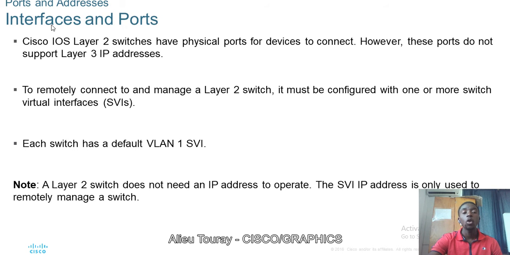What it has is logical. It has an interface, but it is logical. You cannot see it or touch it. That interface is inside, logically. And these ports, you can see them, you can touch them, you can feel them, and the interface you cannot, on a Cisco switch. That is a layer 2 switch.